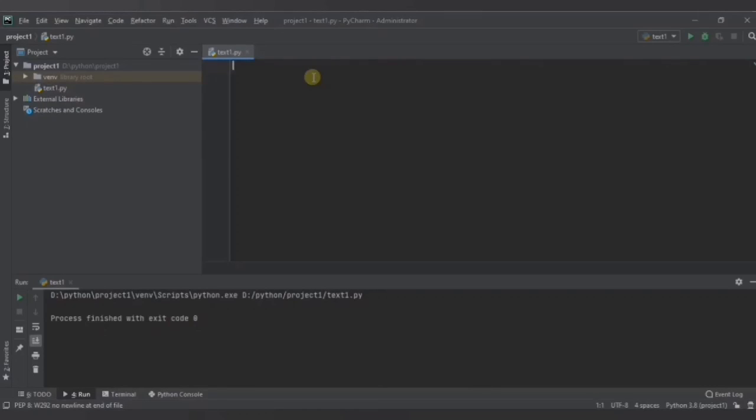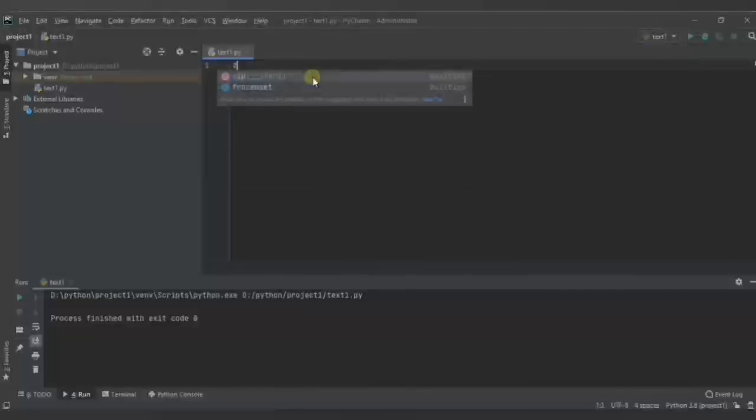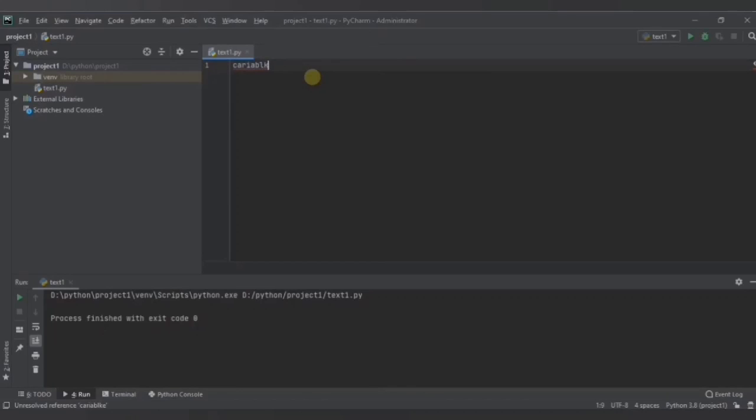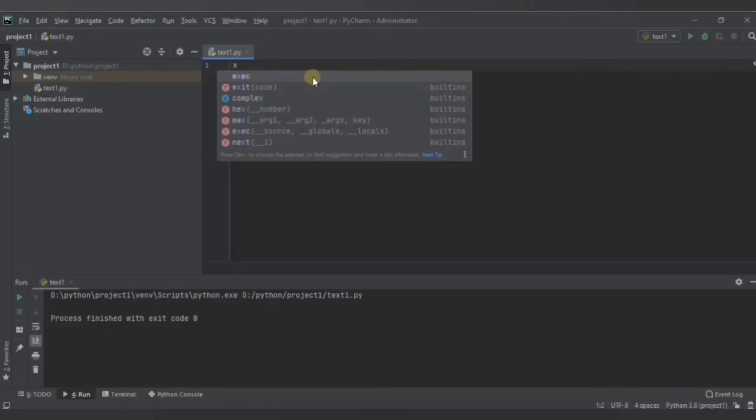You can call variables how you want, for example with one letter only, like X, Y or Z, or with long words like variable. So I'll only call it X, and then the data types we use to store it.